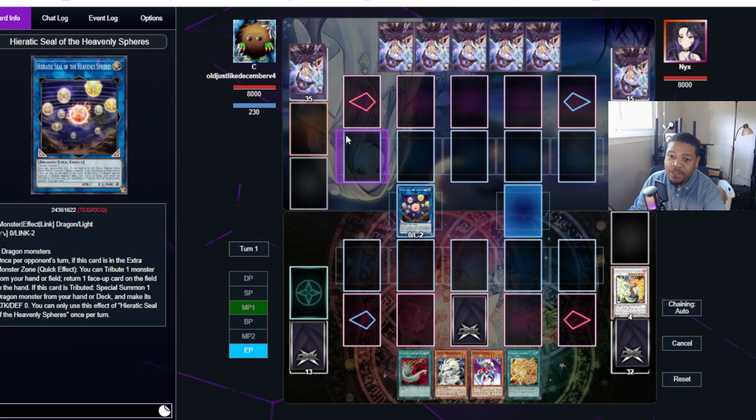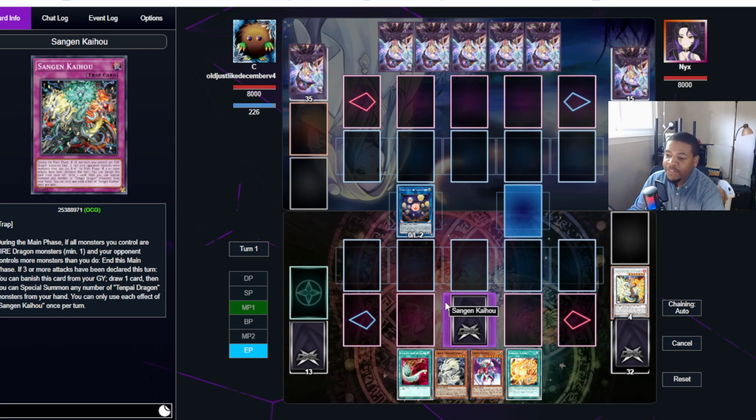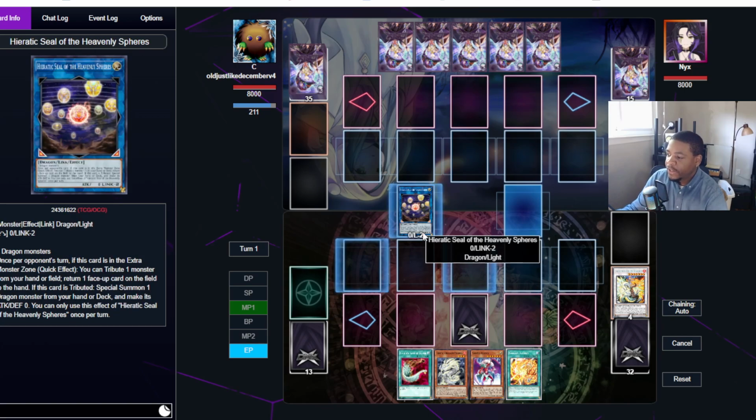you obviously activate Seal's effect. You pop something. This obviously says if all the monsters you control are fire, so he can't use it just yet. If all monsters you control are fire, and your opponent controls more monsters than you, you get to activate this effect. So it's kind of one of those things in the middle, in between chaining. You activate Seal's effect.